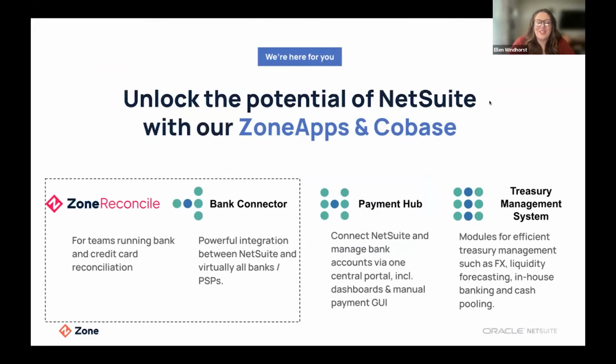Thank you so much, Joost. And now it is time to really see how those applications interact. So with using Zone Reconcile, you're able to reconcile those bank accounts right within NetSuite, and providing the bank connector from Cobase, you're able to give that direct connection. So it's really a seamless integration for your team to be able to reconcile those payment service provider accounts.